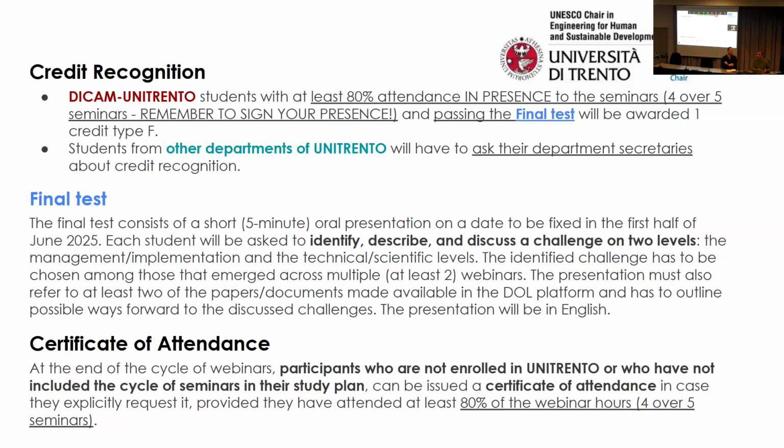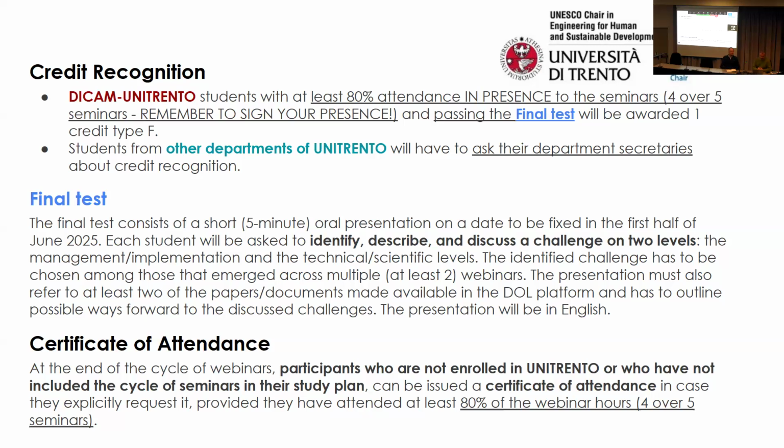It will be a 5 minutes presentation, so something quite simple, quite short, but the idea is that these seminars can be a kind of entry point for those who are not familiar with these topics and want to start to know more about it. Maybe you are in the 3rd year of the bachelor or so, or for those who are already in the master, maybe to pick up some topic of interest that you didn't study in detail in the lectures, and can be a stimulus for you mainly.